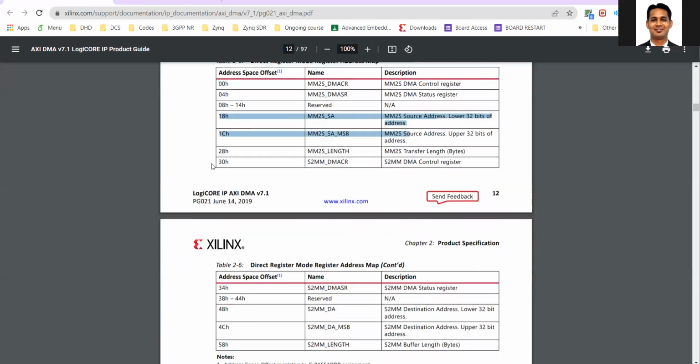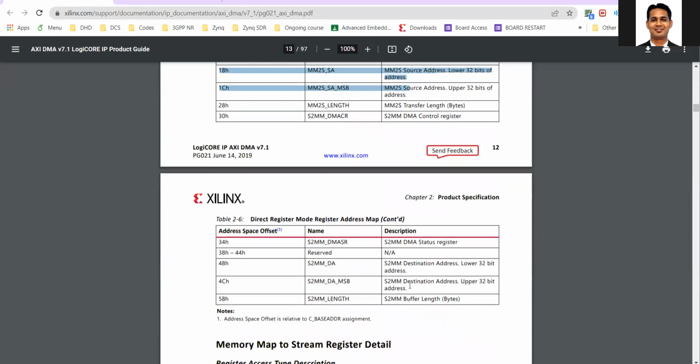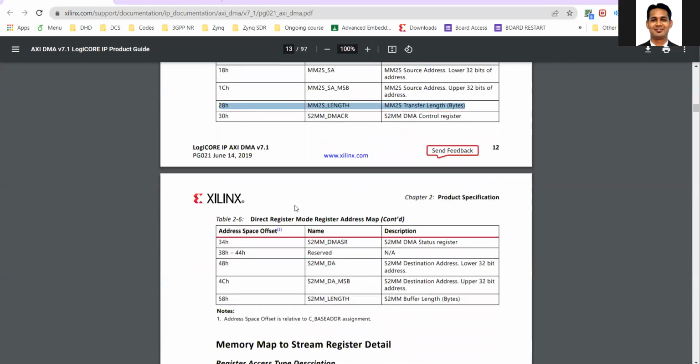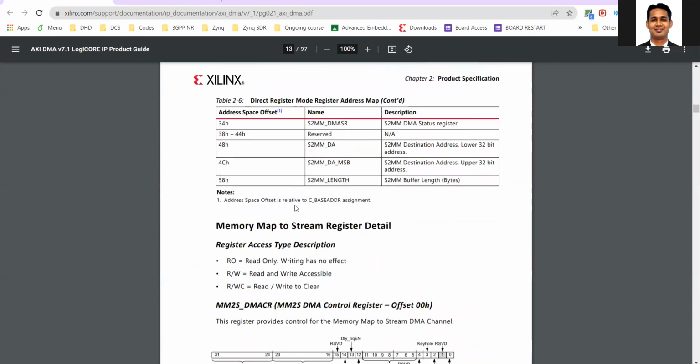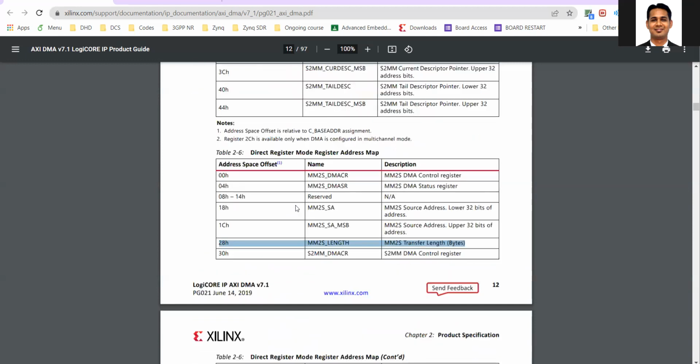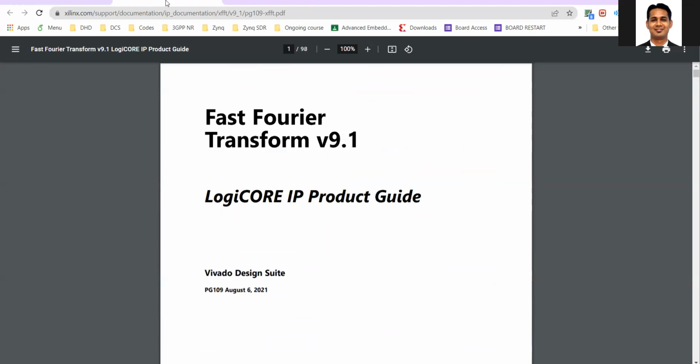We need to tell the destination address by writing into the particular register. Then we need to tell how much data is to be transferred, so we can send the transfer length by writing into this register. So all these registers are there, which we need to make use of carefully.